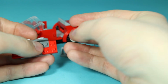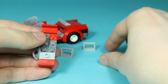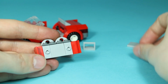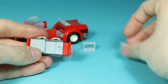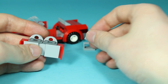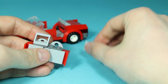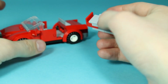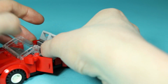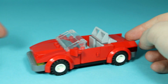Here, take 1x2 panel on each side, and then do some jumper plates in light gray, 2x2 tile, and then center some 2x2 tiles on those jumper spots. Make nice seats. And just to finish it off, take some of these 1x2 handle things. Go like that, and then this whole thing fits onto those two studs we left out earlier above the 2x4 tile, and makes a nice kind of seat flow there.